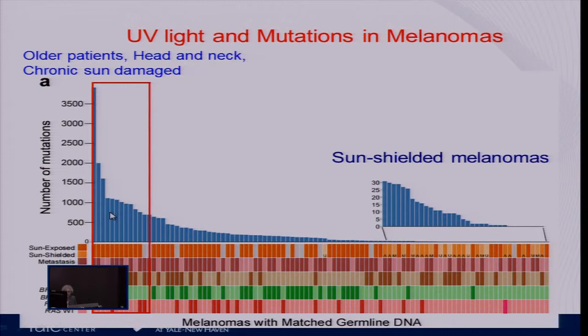What you see here, all those in orange, are the sun-exposed melanoma. Some of them are unknown. Sometimes we have melanoma that are unknown. And all here, the light orange color, those are the sun-shielded melanoma. And in fact, in the sun-shielded melanoma, whether it's in the eye, in the mouth, in the acral, there are very few mutations. One of the top ones has only 30 mutations, and some of them might have even two or three. And the driving force may not be a single mutation, but rather other gross changes in the DNA.